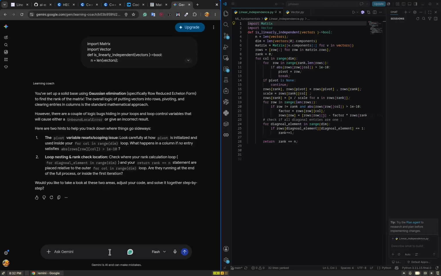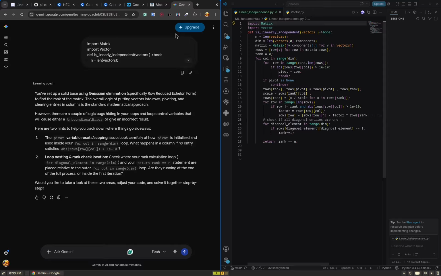If no entry satisfies the value, it skips the column. No, I don't understand what it wants to say. Look carefully at how pivot is initialized and used inside your for col in range dim loop. What happens in a column if no entry satisfies this property?